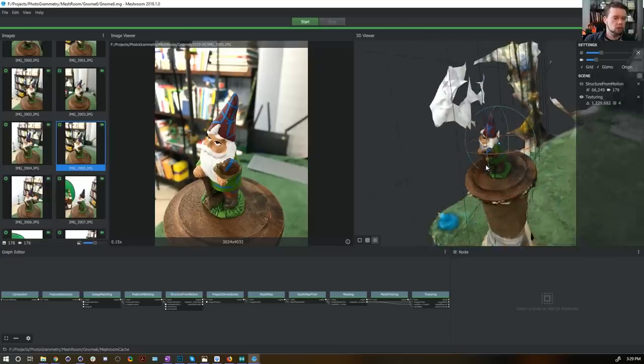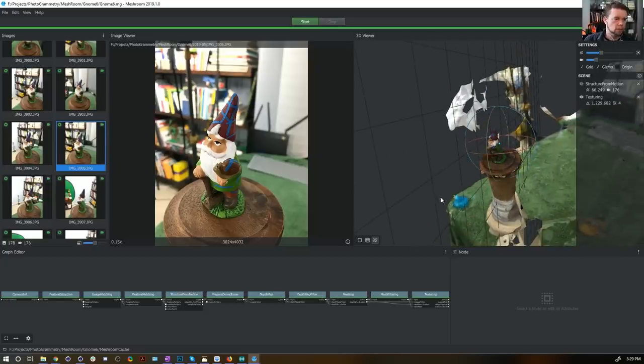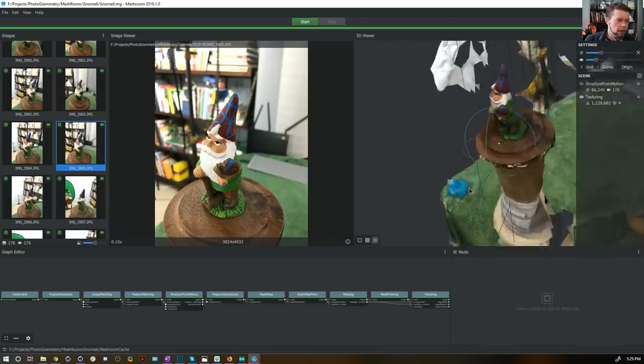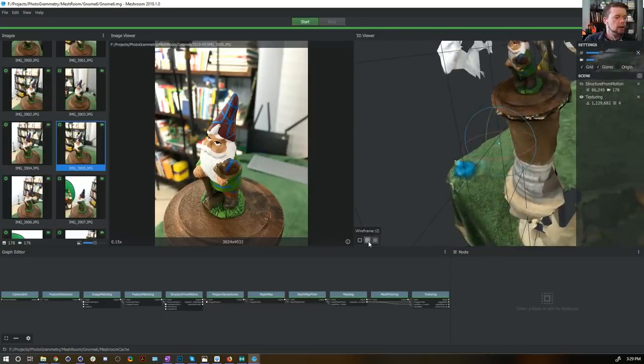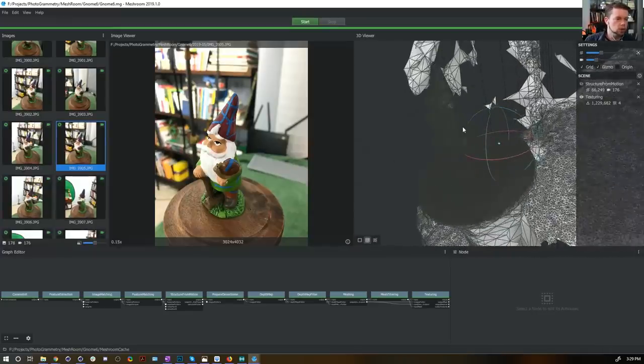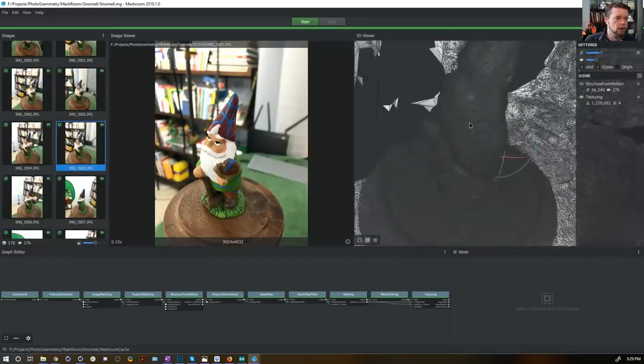Now, everything else, if I scroll out a little bit, you can see that there's the context here. I put some rubber ducks on my little table here to make sure that it had some features to identify a little bit. I don't know how important those are, but I didn't focus on those areas. So the mesh over there is pretty low. It's pretty terrible. Now you can actually click on the wireframe mode here and you can see exactly how many polygons it made. And the actual gnome is a very dense mesh.